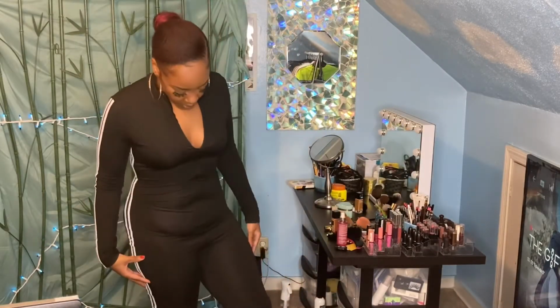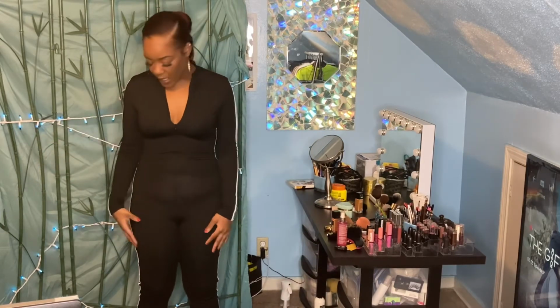All right, so this bodysuit I got in a size medium, but honestly, I probably could have sized down and it would have been perfect because it still has a lot of room in it. But if you like a lot of room in your outfits, definitely get it in a medium or a large or XL, whatever. But the bottoms are also long too. I don't know if you can see that. I'm kind of short, so there's a little bit of fabric left on the bottom, but that's okay. She's still cute. But this material is very stretchy, super, super comfortable. So honestly, I would probably wear this to travel if I was going to the airport or something. Very, very cute.